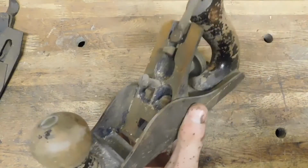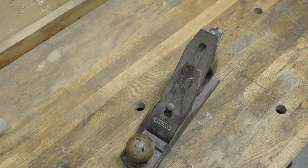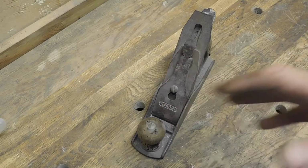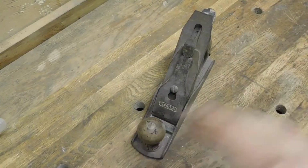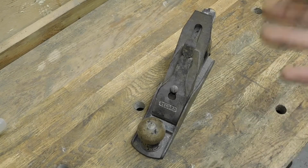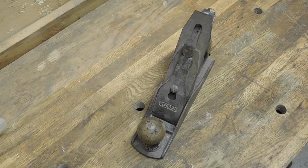So let's get into why they made these planes. A 3 is basically just a smaller version of a number 4. Like the 4.5 to 4, it's just a little bit smaller. These are put in the category with a number 1 and number 2 plane, meaning cute but useless at the same time. They're normally just used for tear out and large panels because you can't get a big plane into just planing the tear out in the panel you're working on. They are also used for smooth and small scale items, maybe like finishers or small things for cabinets and such like that. So it's basically a block plane with handles.